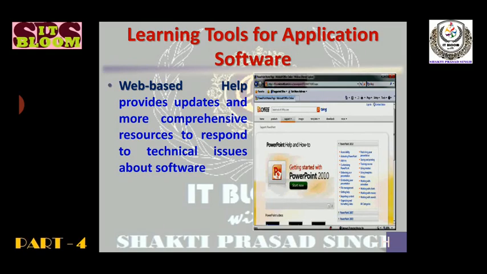You can update and enhance the interactive features of that software so users can easily operate them with the help of this web-based help. For accessing this help, you need to be connected to the internet, and sometimes you will face technical issues which prevent you from performing your work or task on the application software. You can get help from them by giving feedback.